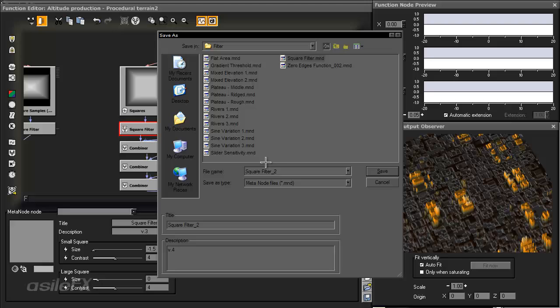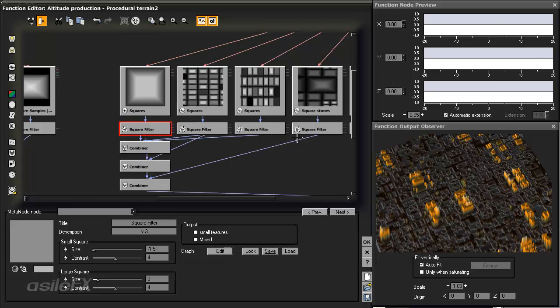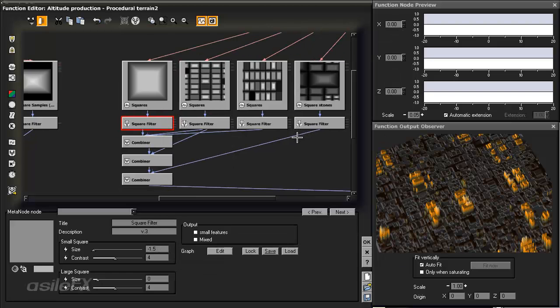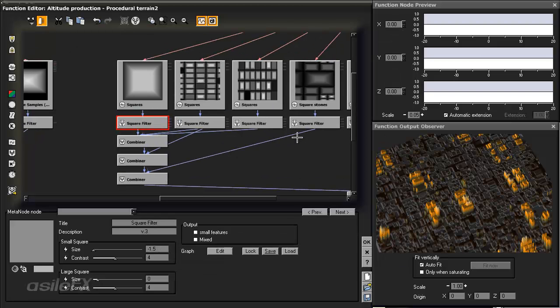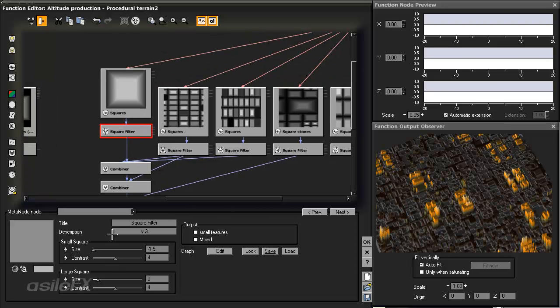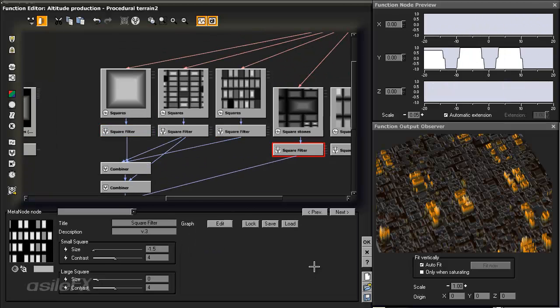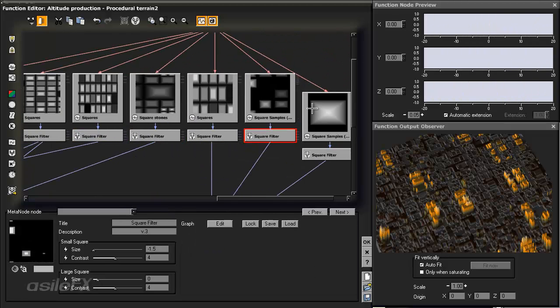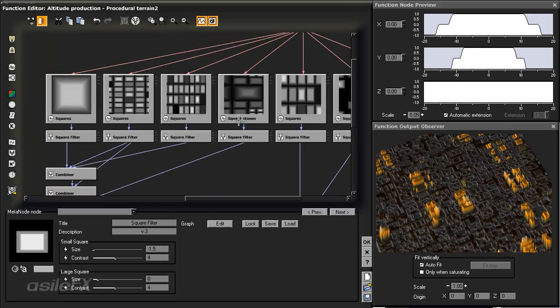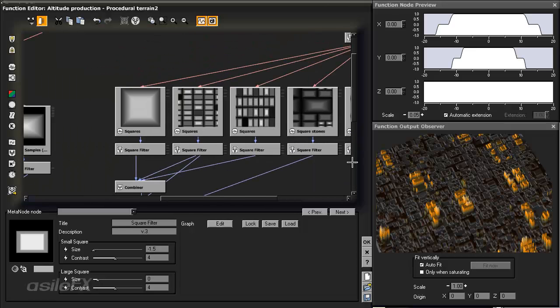So in case I end up rebuilding this for previous versions of Vue earlier than version 8, so that you can open the files just to make everything clean. So I'm going to go back and replace all of these now. And then we can get started on customizing the smaller detail features.